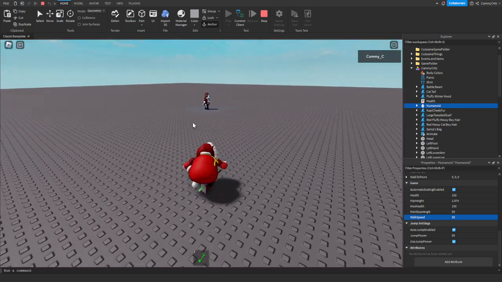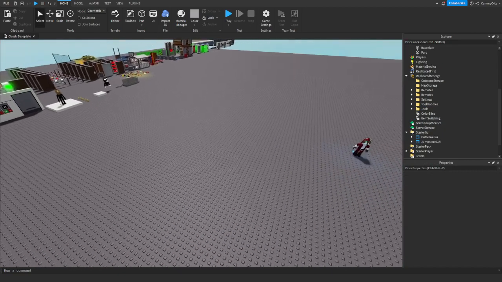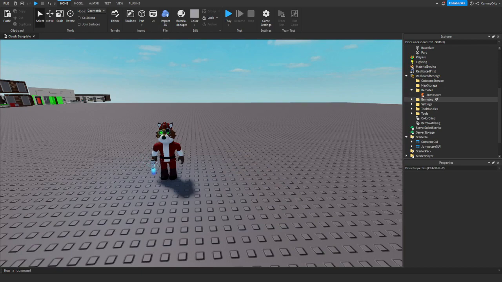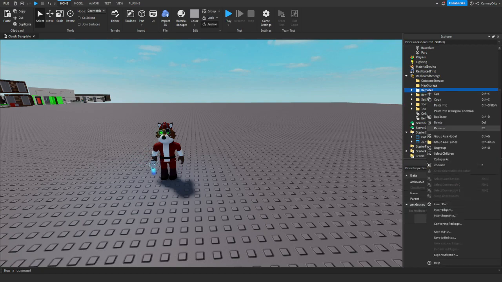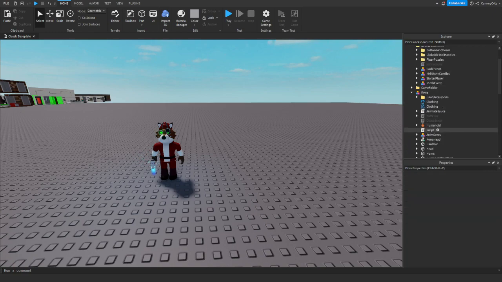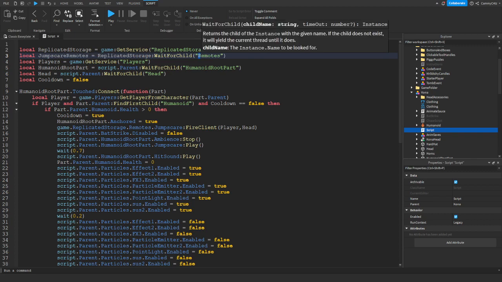So did the cutscene. But the thing is, when we go up to our character, we want him to kill us. The jump scare camera didn't play. And I'll tell you why. It's because the remotes of where the jump scare is are the same as the remotes that are used for the cutscene. So a good way to change this is you want to change this to jump scare remotes like that. And then you want to go into Kona and edit the script in here. And where it says replicated storage, you just want to change this to jump scare remotes. And then you also change this to jump scare remotes.